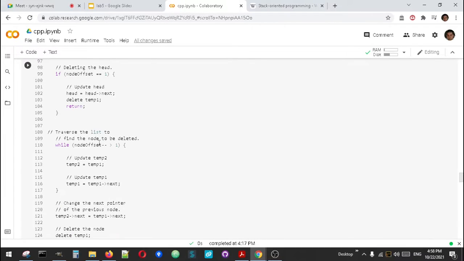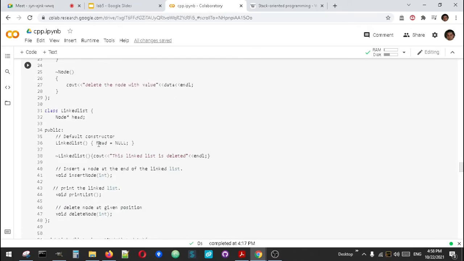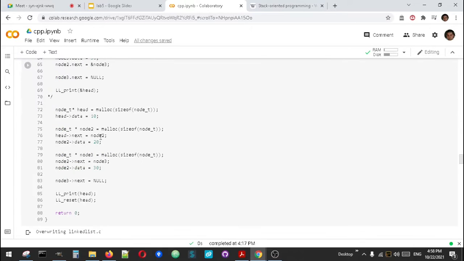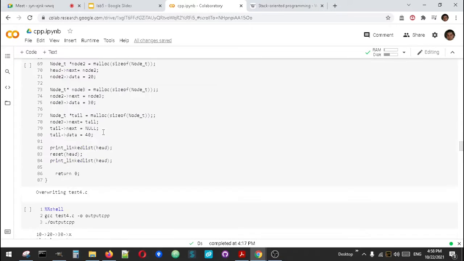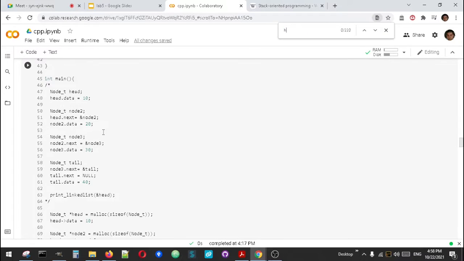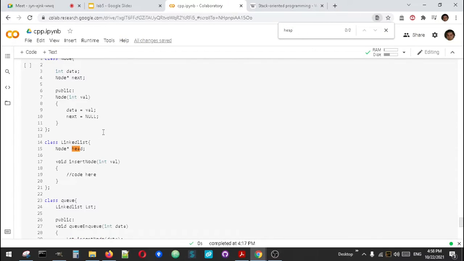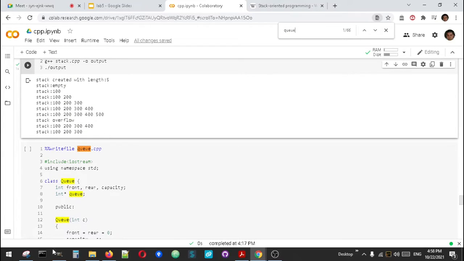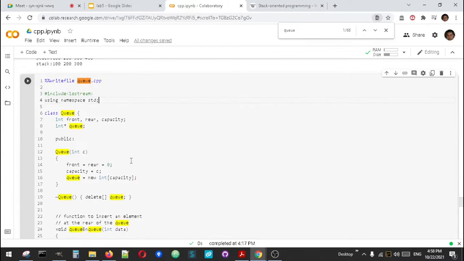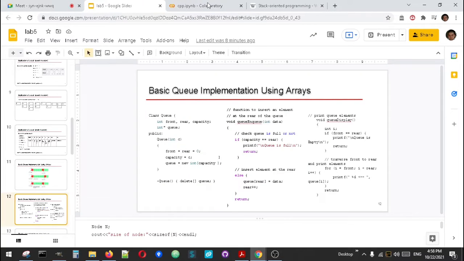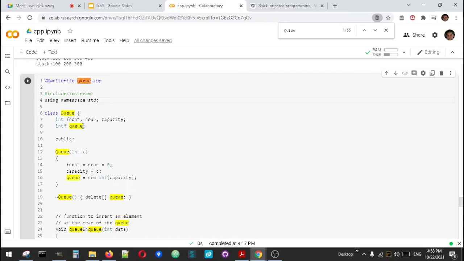Just to save time, I will not write it from scratch. Here I put it as a class, because it's easier to implement.